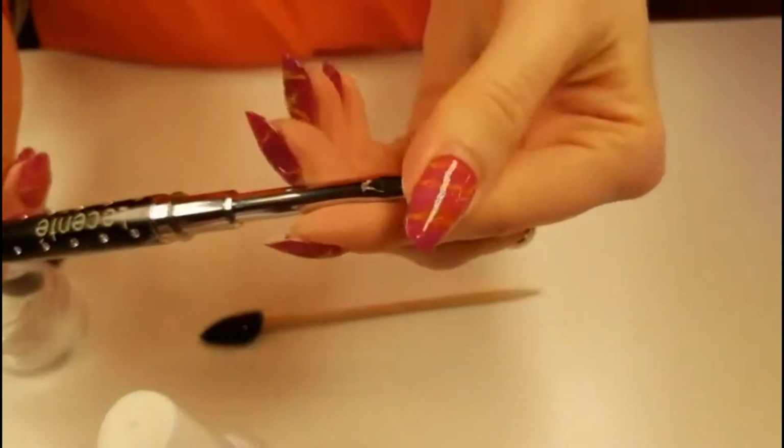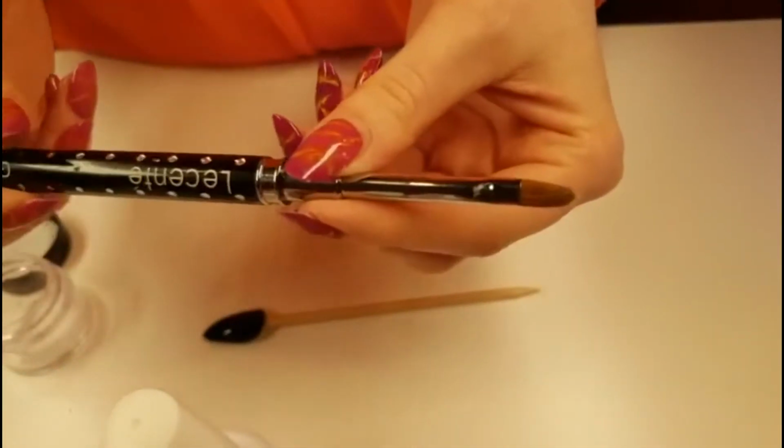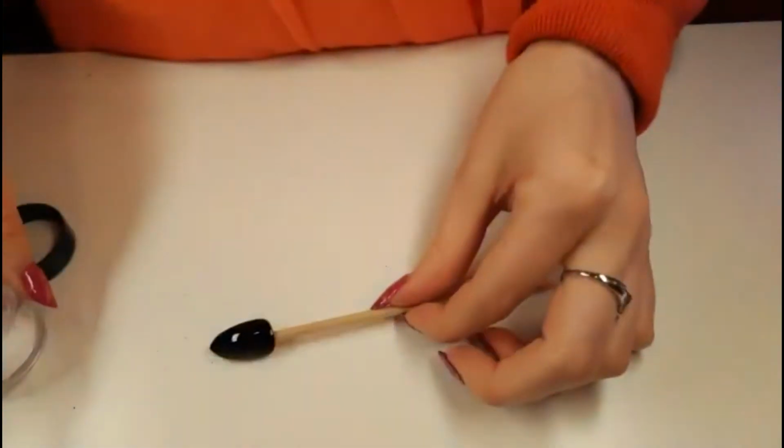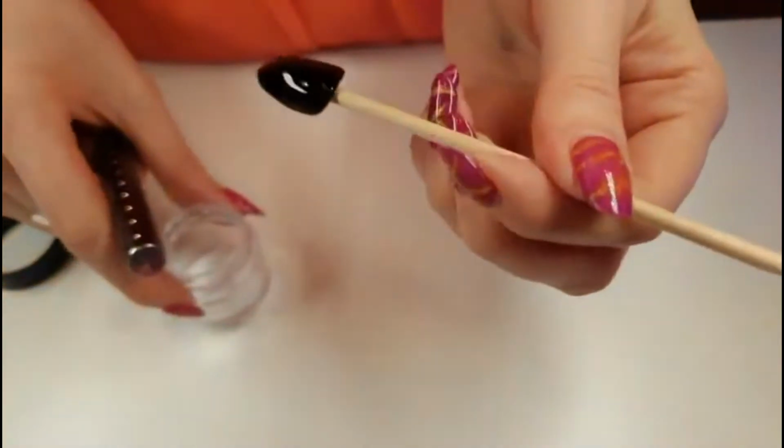Now I'm going to use my little Licente G1 brush. This is just the brush I use for glitter. Now, any glitter brush that you have is going to do exactly the same thing when it comes to glitter, so don't worry about going out and panic buying any particular glitter brush. They all do the same thing.